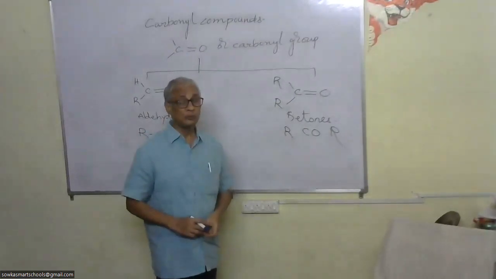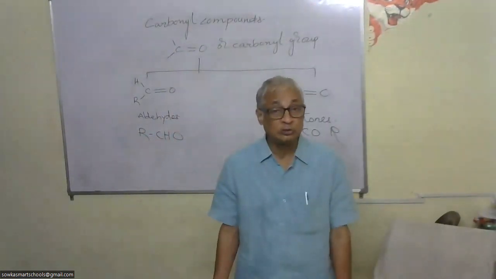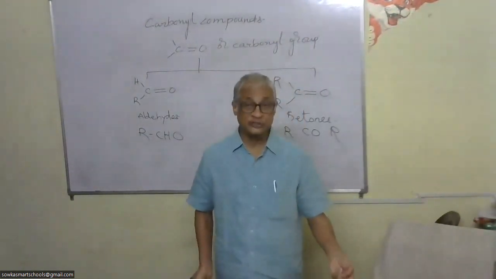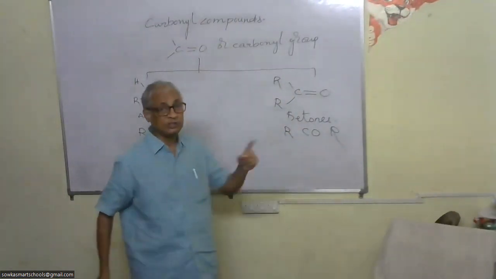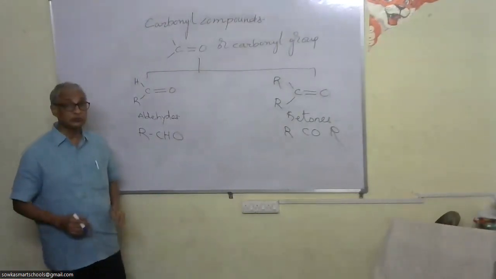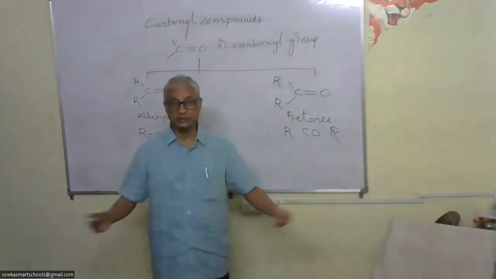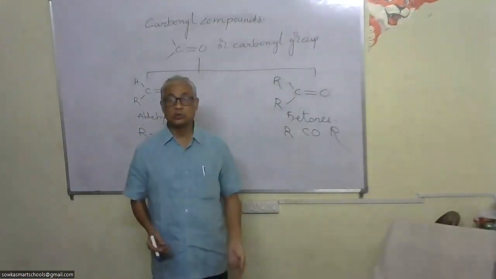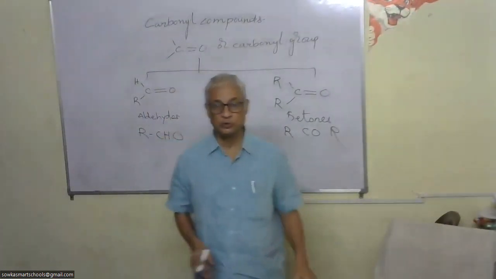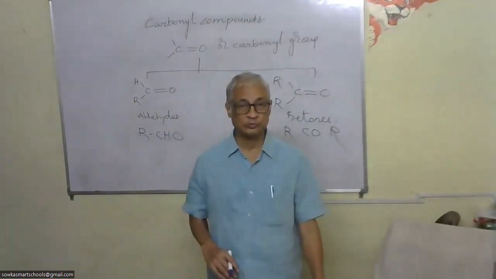They have some properties in common because of the common functional group, that is C double bond O. Naturally, there are some differences also because of the differences in their structures. So it is better to study them comparatively, not to study them separately. So now I will present you a comparative study of these compounds, both in their preparation and properties.